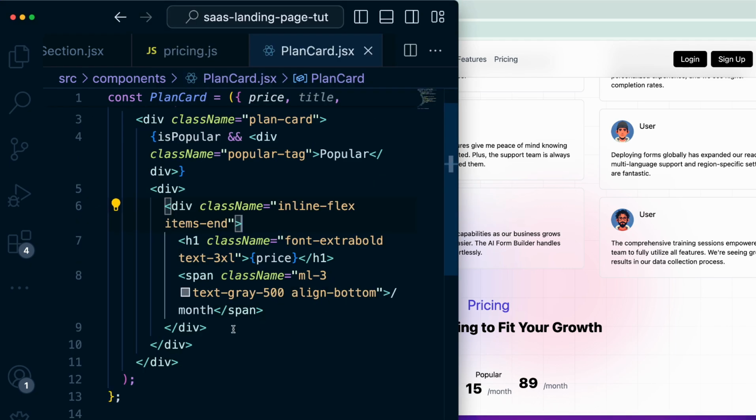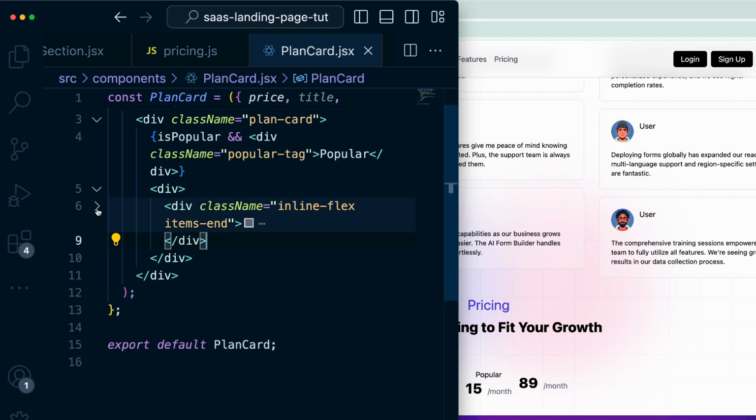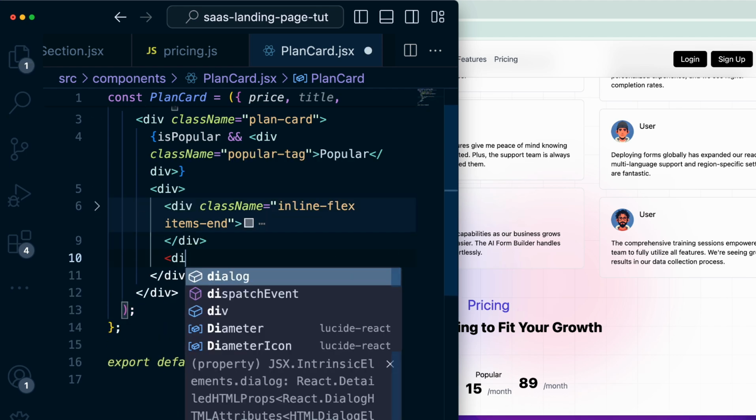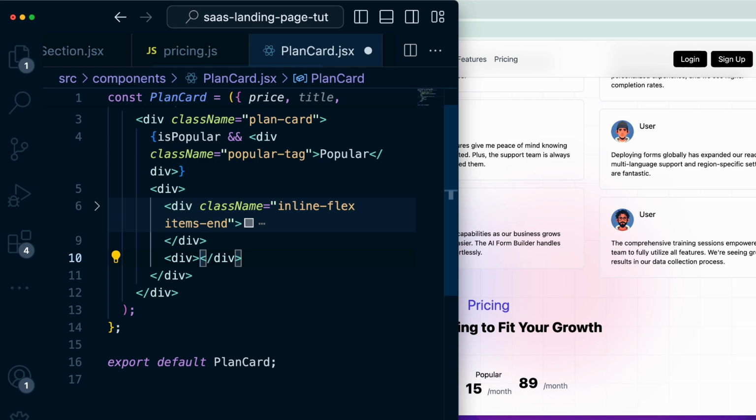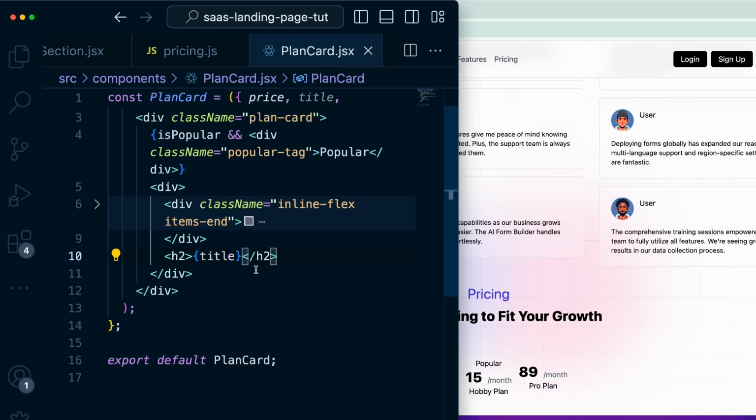And below this price, let's add the name of the plan. So in another div, actually we don't need to create a div, we can just add it in the header. So this would be title goes here.